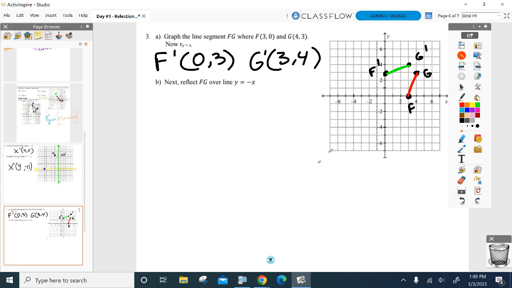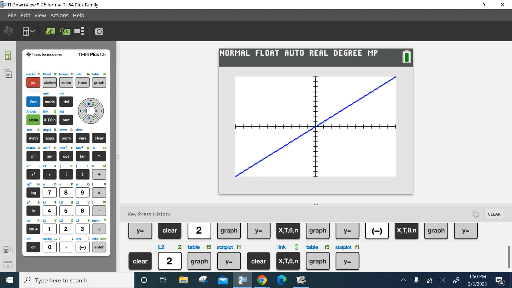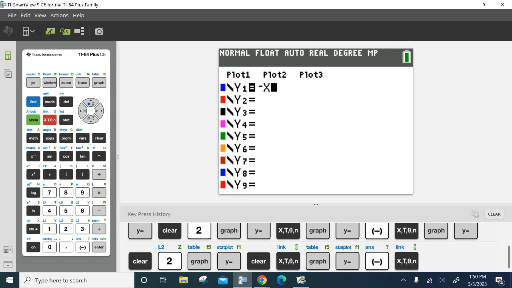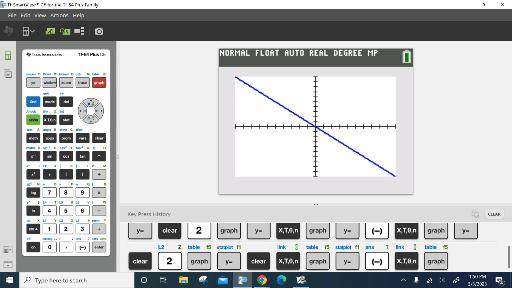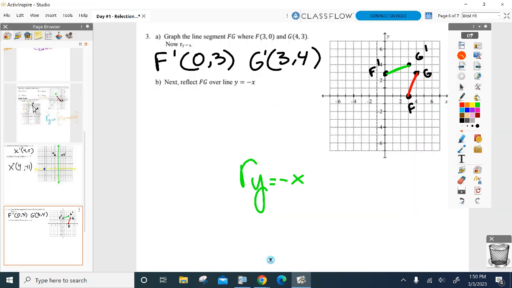All right, ready for my last one here. Now I want you to reflect over this line. Y equals not x, but negative x. Thoughts on what that line looks like before I throw it on my graphing calculator? The other way, right? Going downhill now. So is this horizontal or vertical? No, right? So counting is out. I can only count distances when it's horizontal or vertical I'm reflecting over. This is not. So this is the second and last rule I need you to remember.